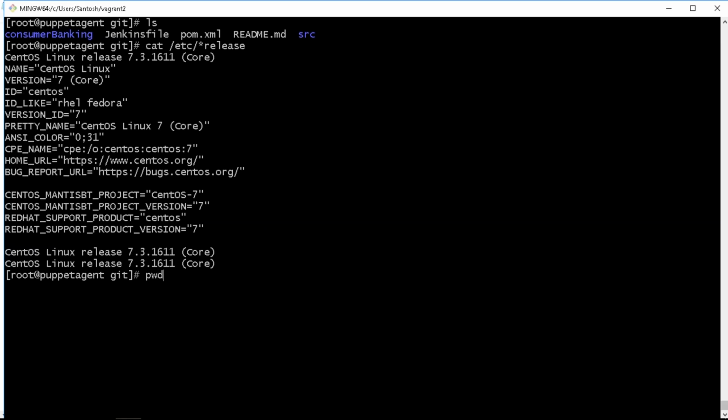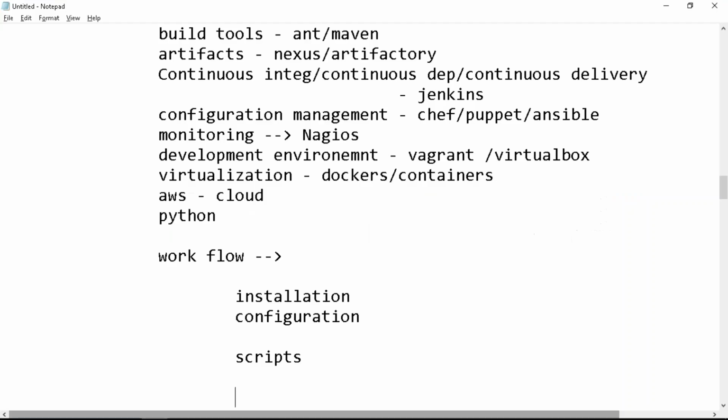So let us say this is one of the tools called Puppet. This we can install on one of the machines and we can write the scripts and see what is happening. So this is hands-on. And then we download some of the modules from the net and how to use them inside the machines to automate something. So till that level, it is from the start installation to downloading modules from the net and using them.